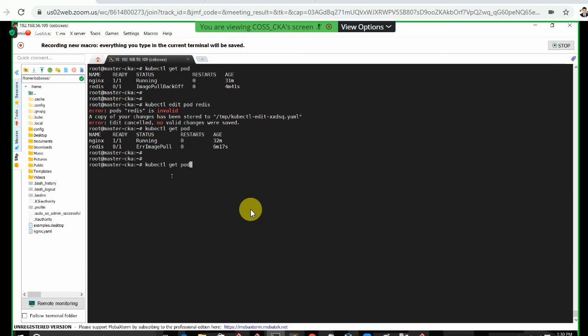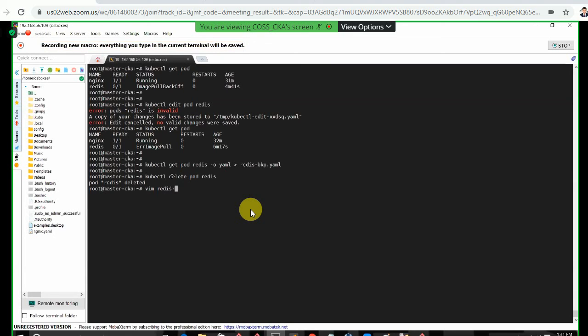The pod is deleted, then I go back to my definition file which I have taken backup of, bkt. Here I'll just change the image name. What is my image name? I'll change the image name over here. I'll just put in these images, save this file, and I can directly run kubectl create -f redis-bkt. So now if I hit enter, get pod, it's now in a running state, guys.